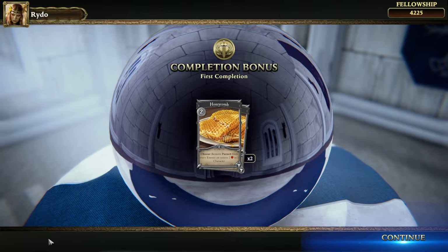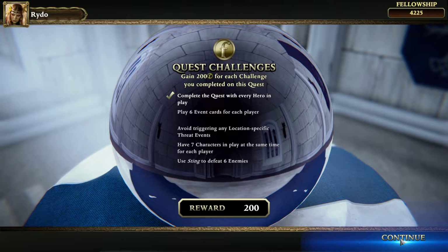There is just a lot of empty space overall throughout this resolution on the screen. This was a reward around using the fate system. We could have gotten it that way. So we get 200 points for each of the challenges. We didn't, but it doesn't tell you what the challenges are.